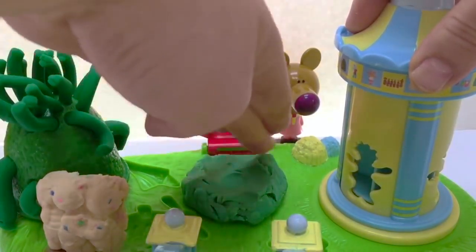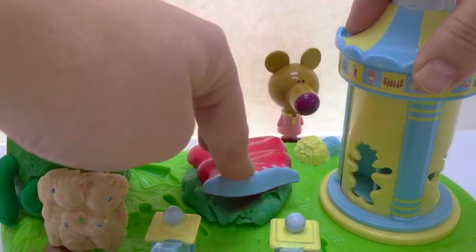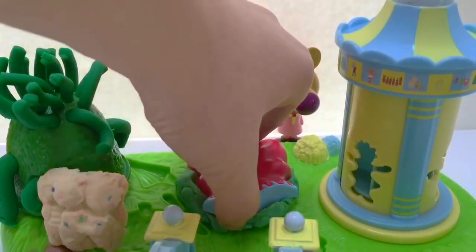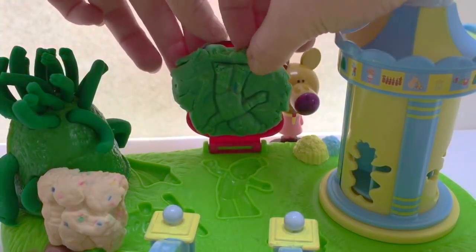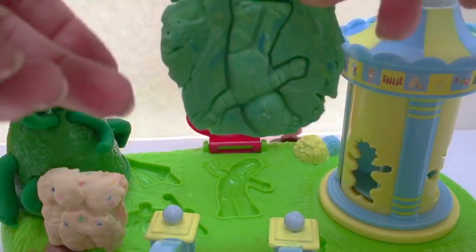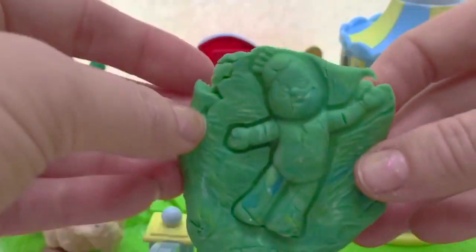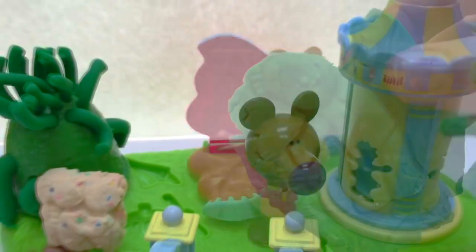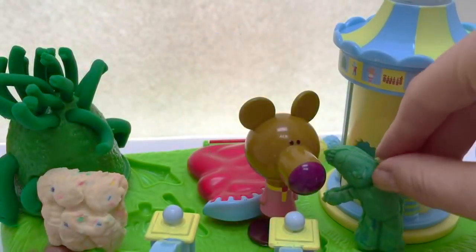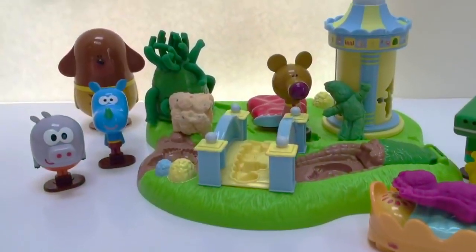So we push down, spread it out. Close the blanket. Oh, wow. This is a great mold of Eggle Piggle. Hello, Eggle Piggle. He likes to dance. He's going to hang out by the carousel with his friend, Nori.